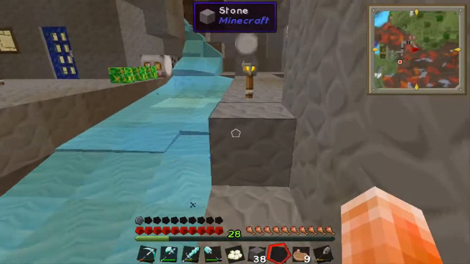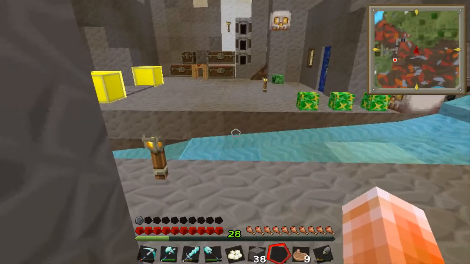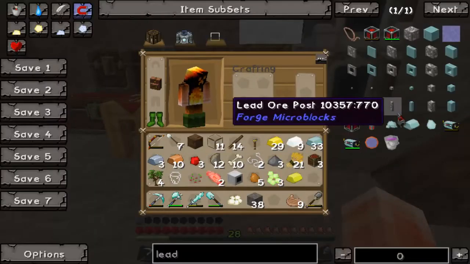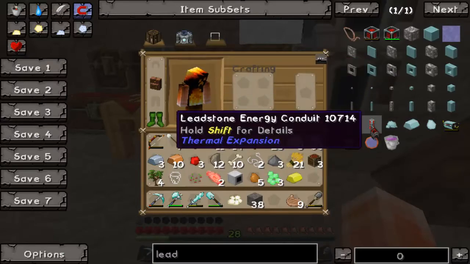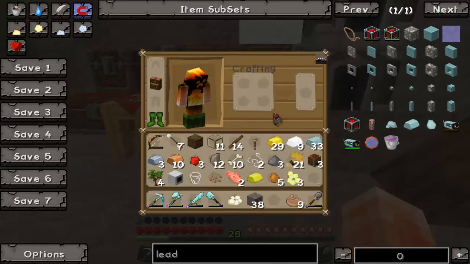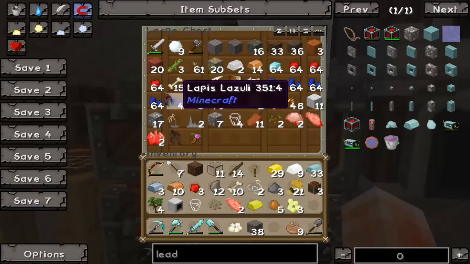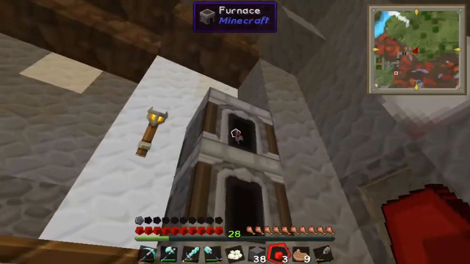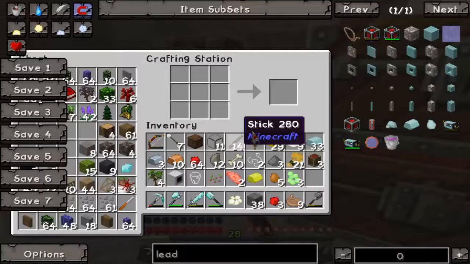Okay! Now we need some leadstone pipes. So those ones. Recipe for those is just glass, lead, and redstone. Alright, that seems simple enough. Have I enough glass though? That is the question. I don't think I have much.